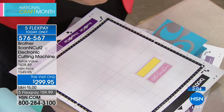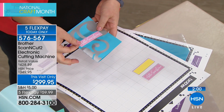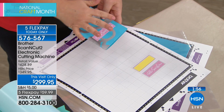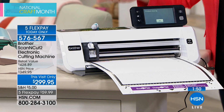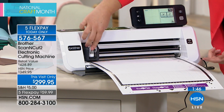Wow. Right? And now I have this embellishment, which I can take and put on the front of my card. And think about this. We haven't bought anything. The ScanNCut is making everything so easy. We just printed out that sticker, the vinyl we cut, whatever it is. And now I'm going to take my embellishments, which, here you go, we drew them. You can see them on here.